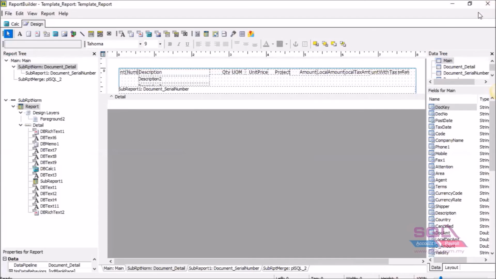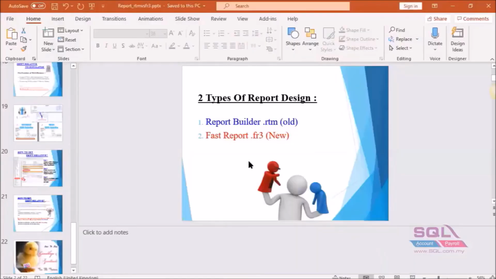You know where to change the field, how to add the box, how to add a logo, how to add your company bank details, and how to preset the report to fit in one screen. Okay, so this is what you should learn for basic. This is more than enough. If no problem, then we just continue.